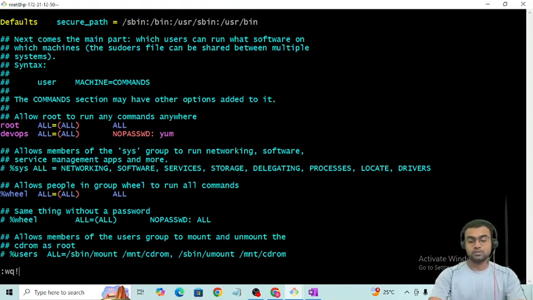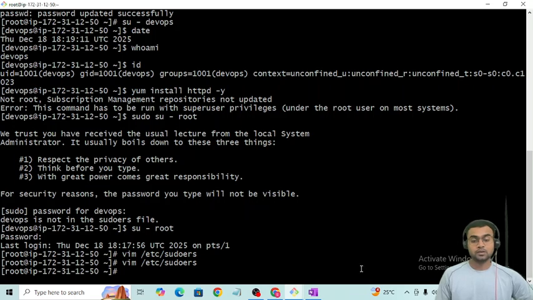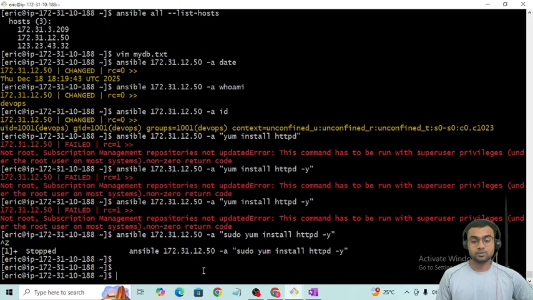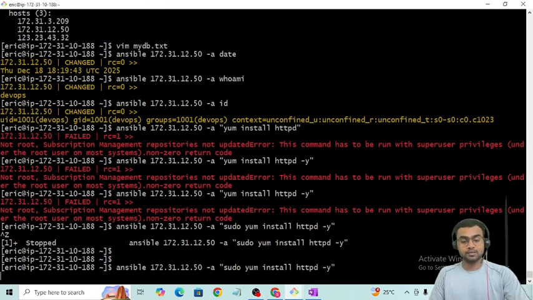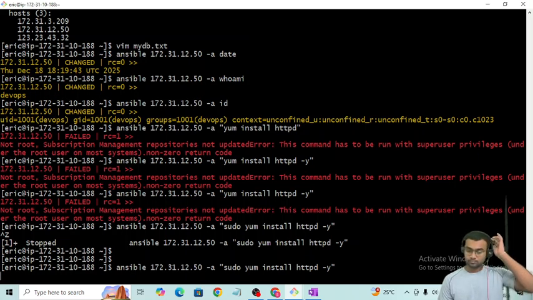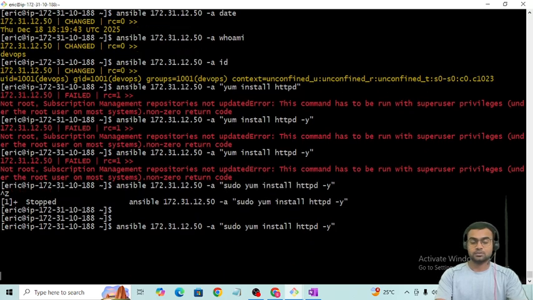Save it. Now go to our root user and again run this file. Now what is happening? Again it is stuck. Why is this stuck?